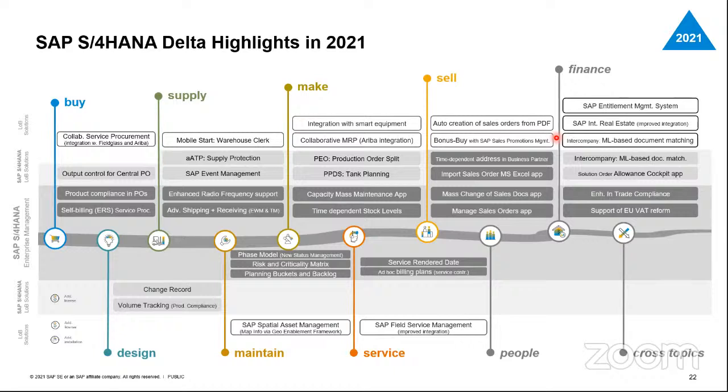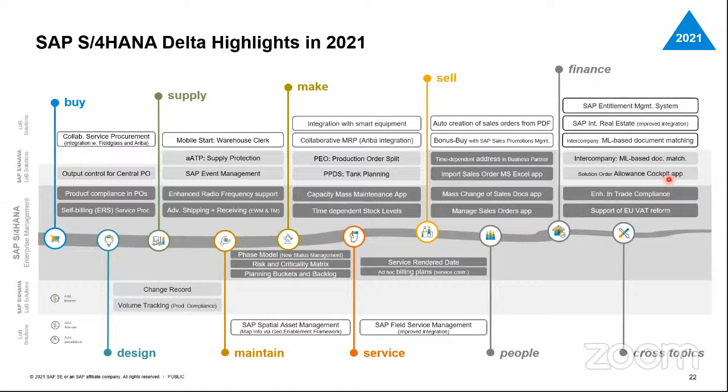Then with sales promotions management, bonus buy for retail customers, generally, those have been with SAP Sales Promotions Management, which is available. In finance, there are enhancements in trade compliance and VAT-related topics for the EU, not that much new capability within the core. With extended scope, machine learning support for document matching. As I said, intercompany reconciliation is a theme that is on the roadmap, with enhancements in this area. And that's where these things are coming in on a regular basis.